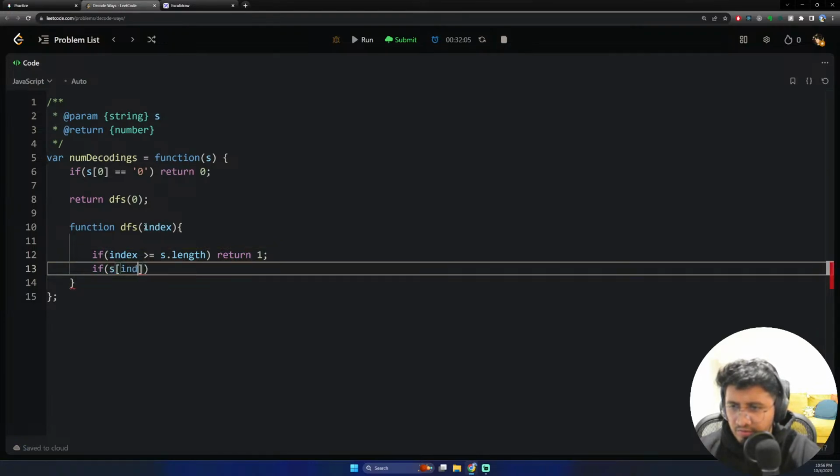If s of index equals 0, then return 0. We don't want to do anything.